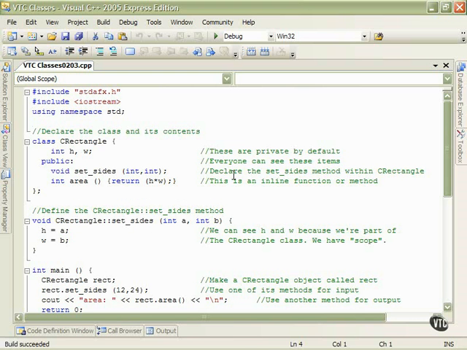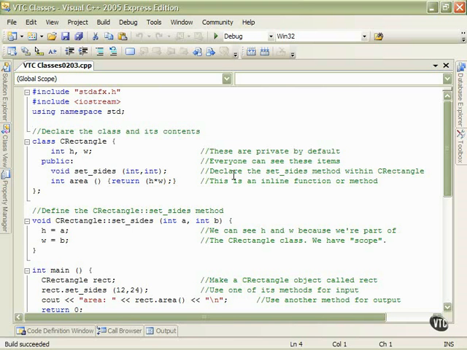Hi there, welcome back to our video series on C++ Fundamentals. We are going to take a look at an actual little program that's going to do something very simple, but a lot of the pieces that we've already talked about are in there. And we're specifically wanting to talk about the members that are inside of a class, but I want to show you that in an actual little program that's going to do something.